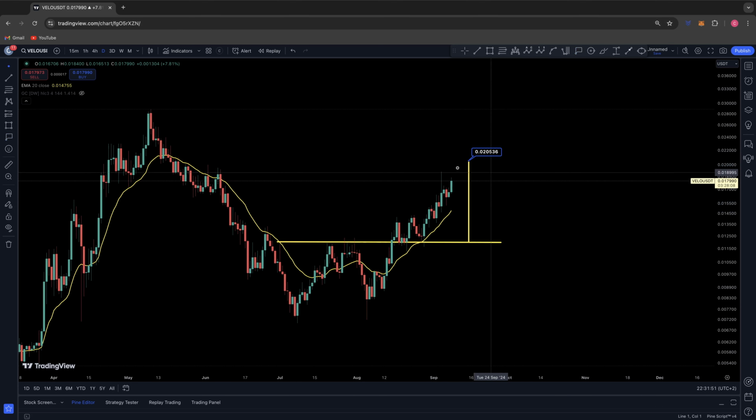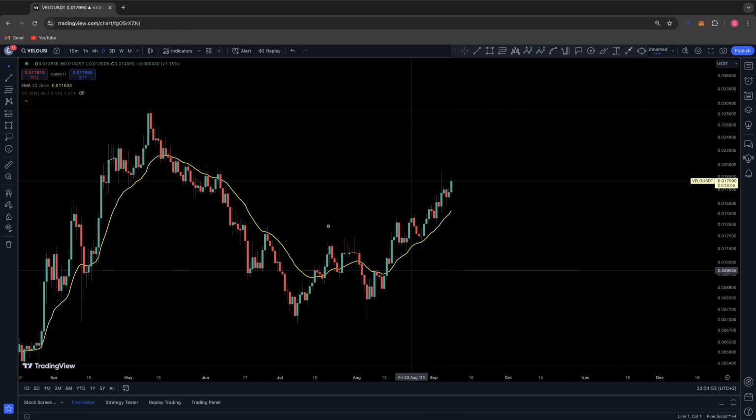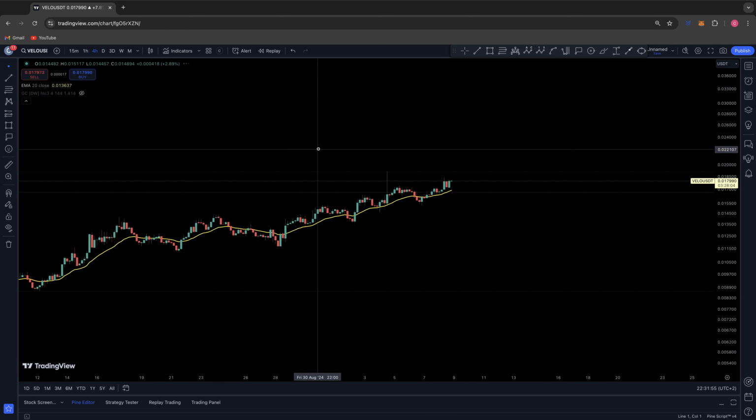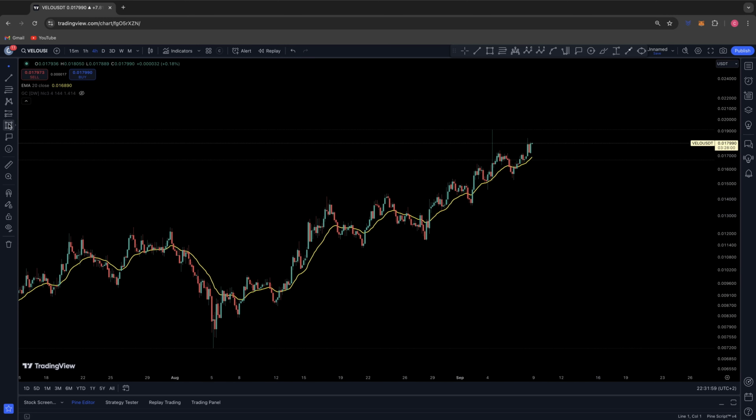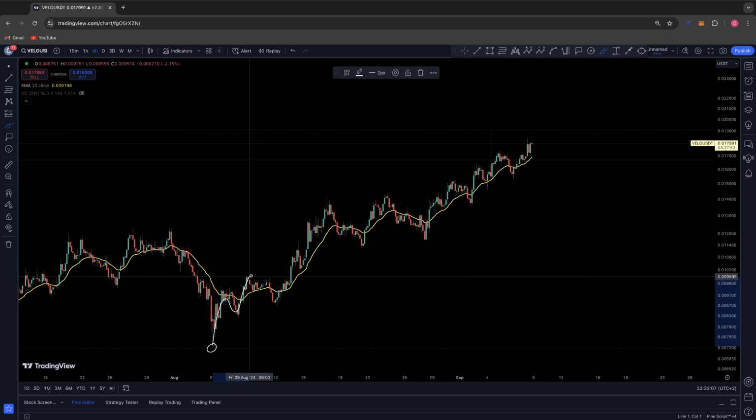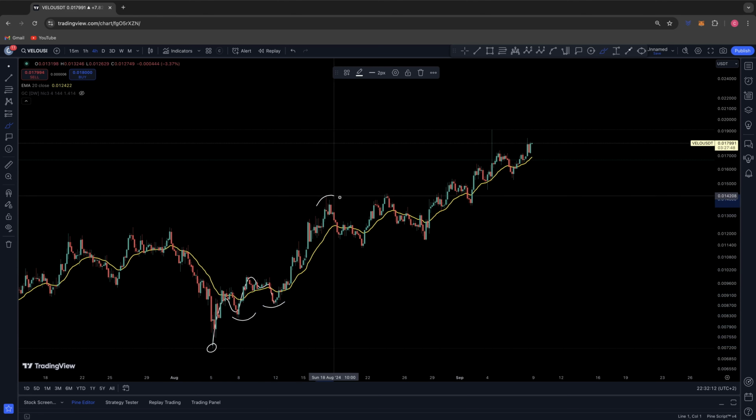0.020. Now, if we analyze the 4-hour time frame, key levels of support that I wanted to monitor for us here. One, we've got the 4-hour 20 EMA, which does act as a key level of support in an uptrend. So when you are above this EMA, and from this low that we put in here on the 5th of August, and we started to get back above the EMAs, we've created these sort of higher lows and higher highs ever since, and we've been climbing above and beneath.